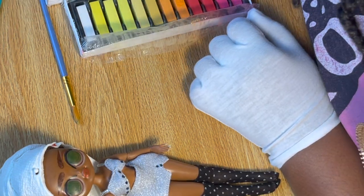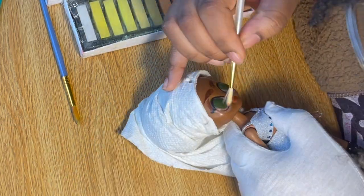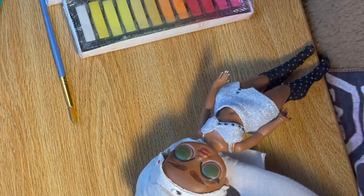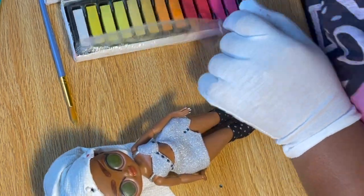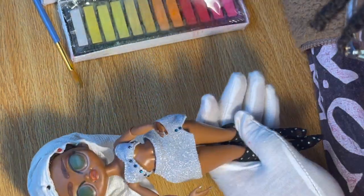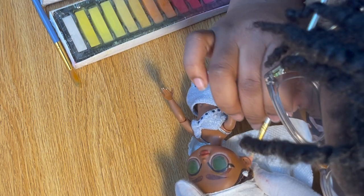And for my varnishes, I got them from Liquitex because I couldn't find what the videos were saying to use, so I decided to find the best thing that Michaels has, and I looked for one that has good reviews. Liquitex's brand was pretty good, and I got their Liquitex high gloss varnish and the Liquitex Soluvar matte varnish, and those worked pretty well for me.